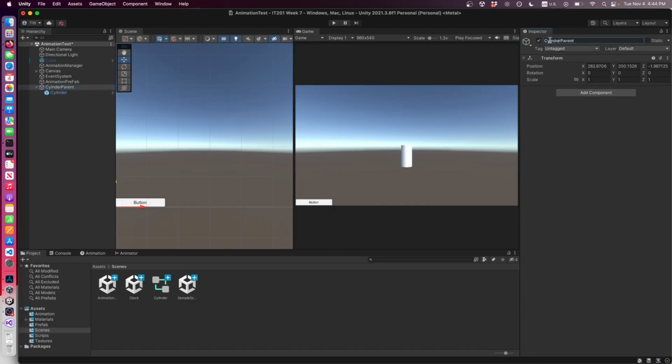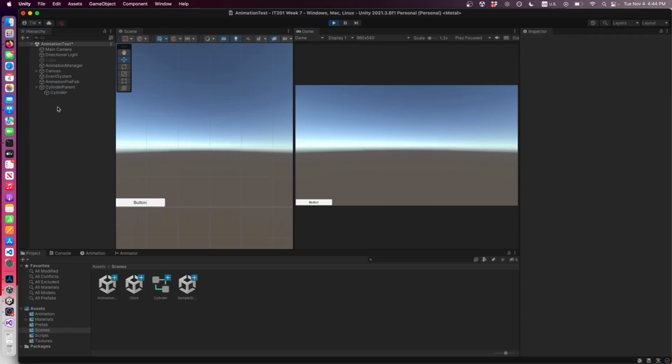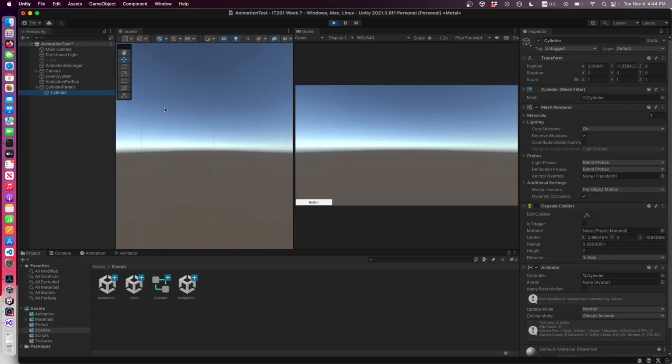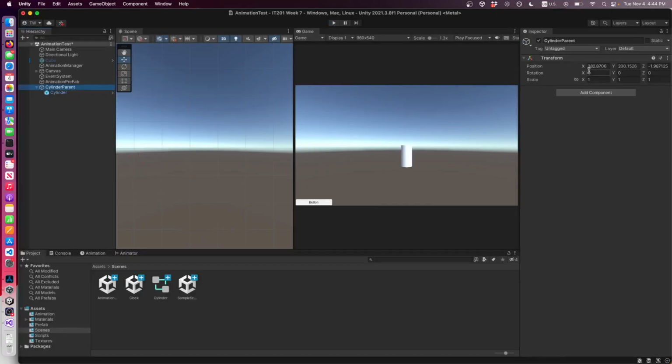I got a typo here. Cylinder parent. Okay. Now everything should still work. Let's see. Well, it does work. It just had a small change of coordinates, but yeah, it does work. I don't know why it's so far.